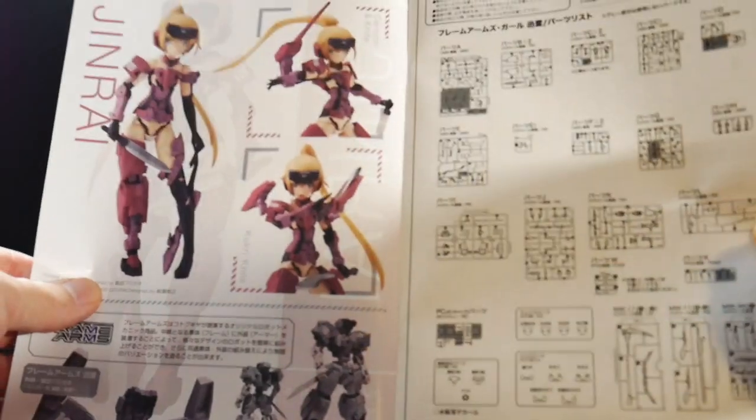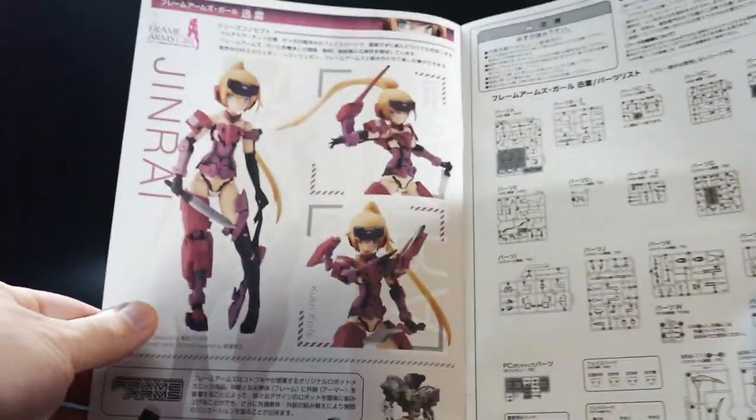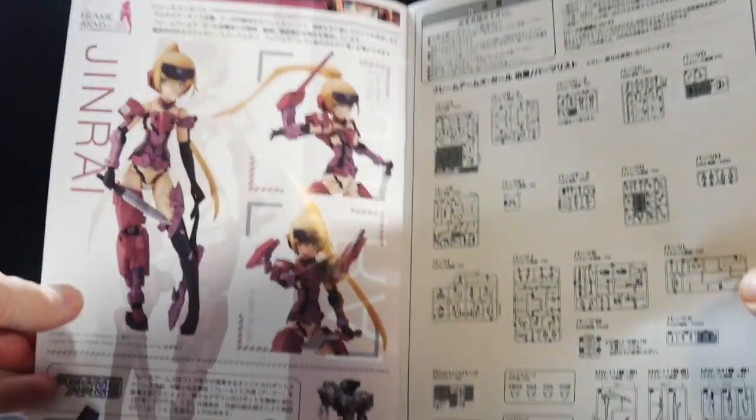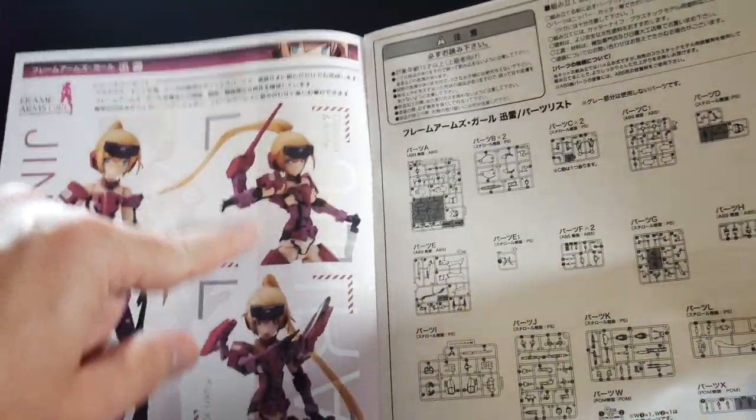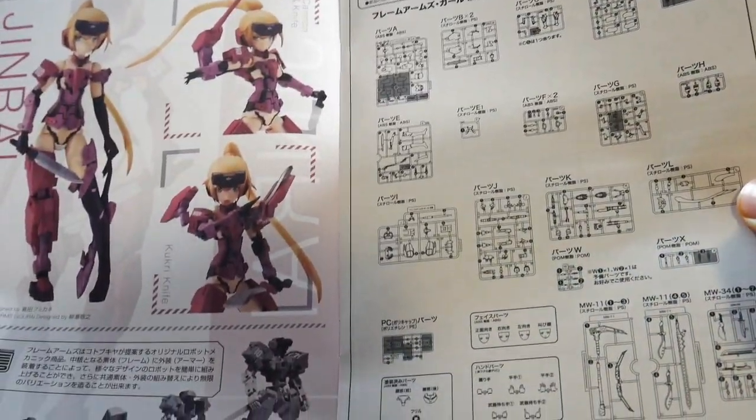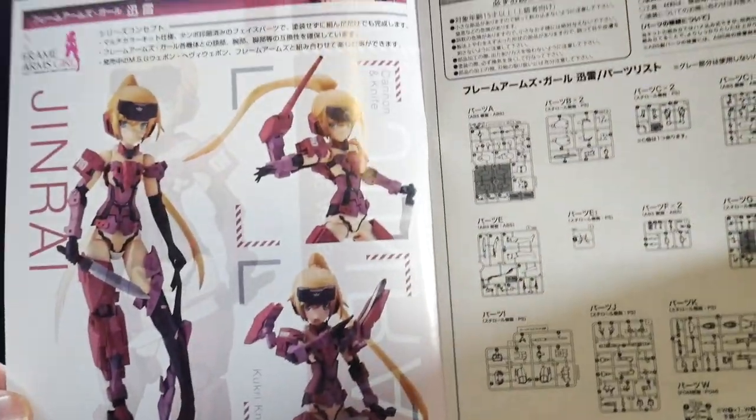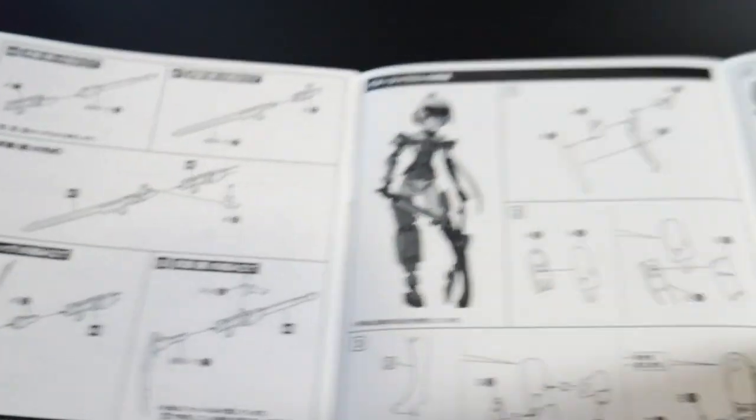Lastly, you're going to get the instruction manual. You get this little piece if you're missing something you can mail that in. You do get some information. It shows like an older shoulder cannon. I could have sworn I saw it mounted on the forearm though, but I guess it's going to be over the shoulder cannon. Here's all the runners listed right here, all the instructions. This is not going to be a long kit to build.